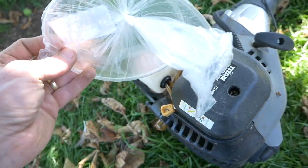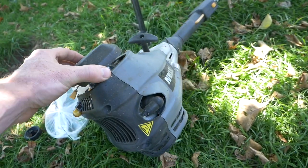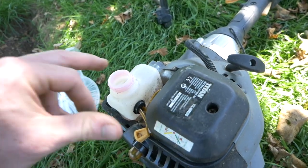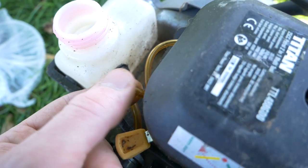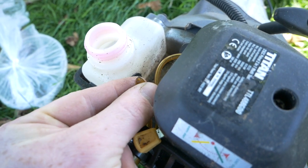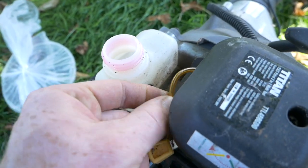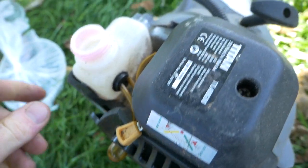So I picked up some fuel line on Amazon, which is supposedly the same size. This has been a very popular tool in the UK, but it's also had a very high return rate. But most of the time, the problem is with this fuel line. Now you can see here where it's snapped off. That's just where this fuel line's perished. Now I've bought some replacement hose, which I think is that same type. So we may end up replacing all of them if it's easy to do. Otherwise, we'll just replace that section and hope that these ones hold out a little bit longer. These ones just go off to the priming bubble.